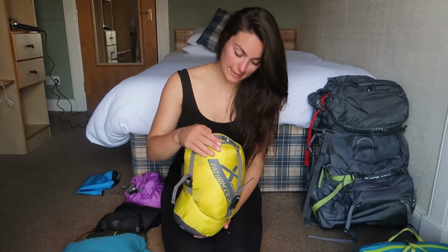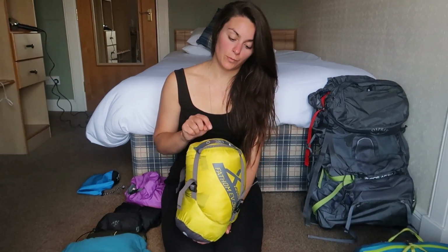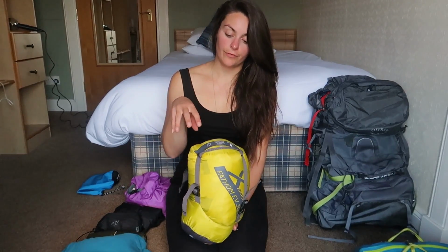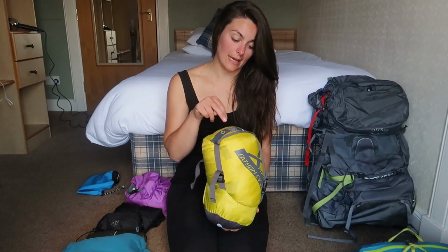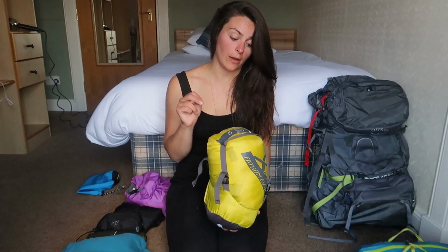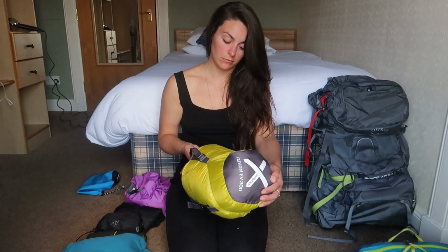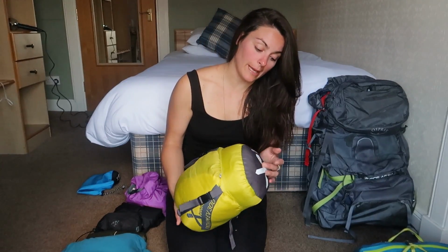And this is 1 kilo and 50 grams, and this was one of the reasons why I chose this one, because for a synthetic bag this light and this warm, I couldn't find anything that wasn't over 300 pounds, so I thought we'd give it a go. I've been liking it. I'm not going to say it's life-changing, but it's a good sleeping bag and it does what it says it would.